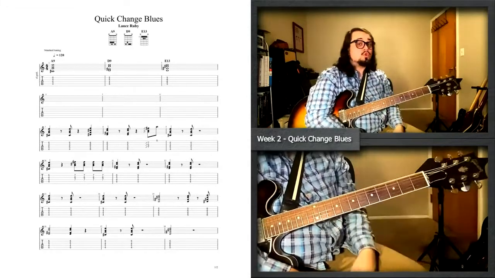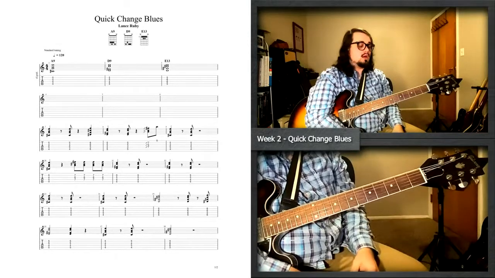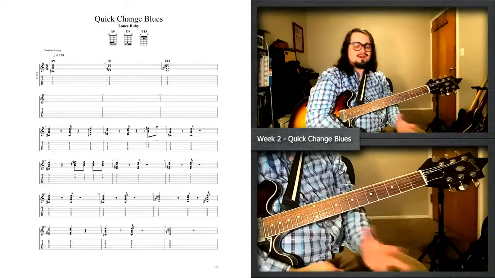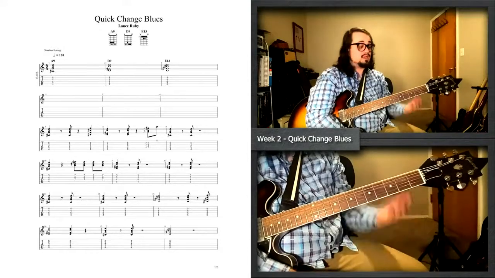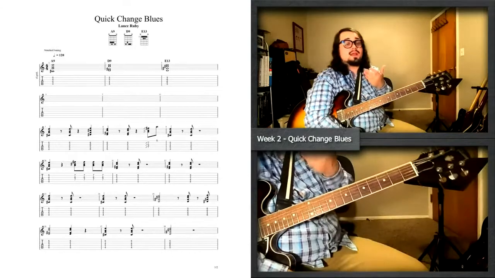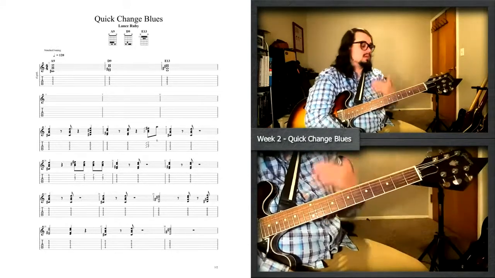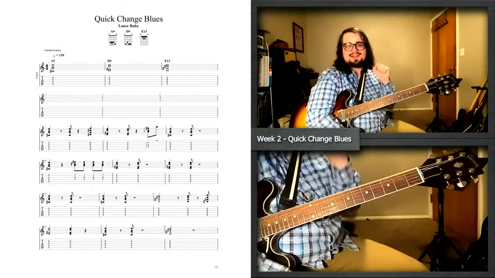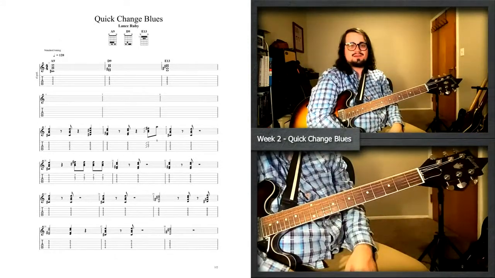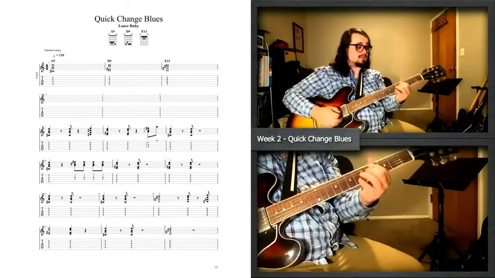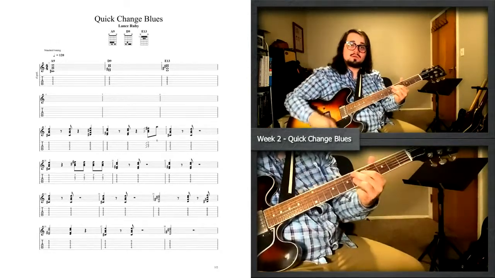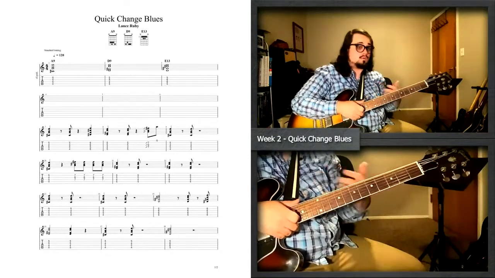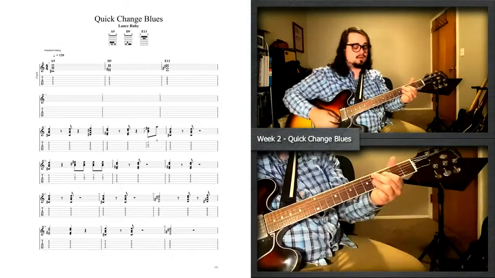So this is a really cool trick that we can use when we're comping blues. And all that means, that's just fancy language for being a fret below or a fret above where we actually want to be, and then landing on the correct chord. So, out of the context of the comping exercise this week, it sounds like this. Okay, but I could have also done an approach from below, meaning a fret down from D9.